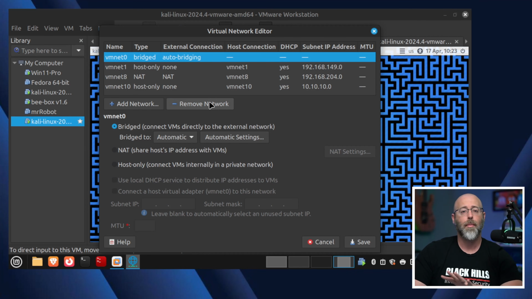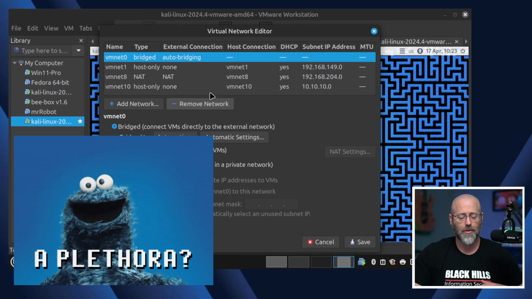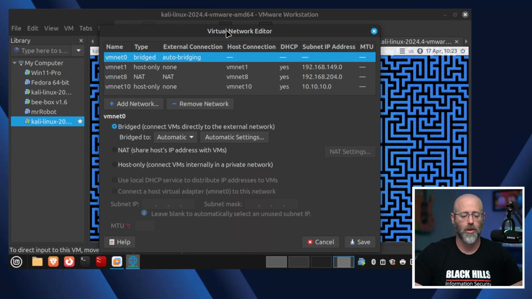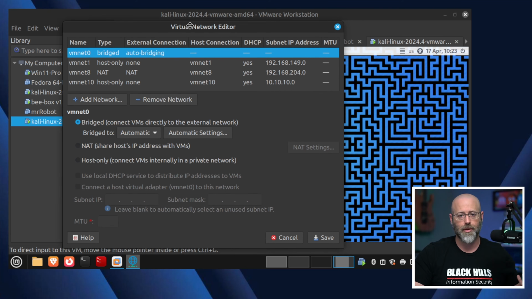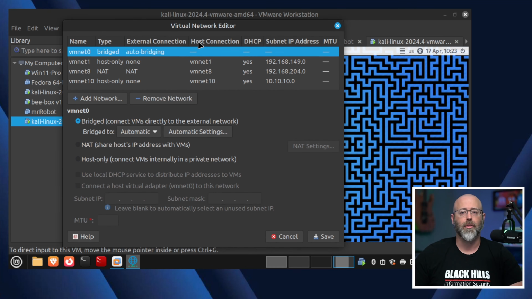And that gives us a plethora of different types of networking capabilities that we might want to work with in our VMs. So what's going on here, right? Well, we've got a couple of different options available to us, right? We've got what looks like VMnet 0, we've got VMnet 1, VMnet 8, and VMnet 10. Now, if you've done a default install of VMware Workstation Pro, you're probably not seeing that VMnet 10, and we will get to that, okay? That's a custom network that I made. I'm gonna show you how to make those as well.